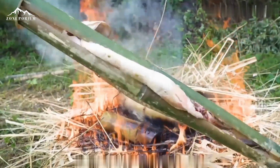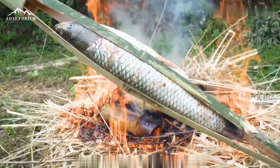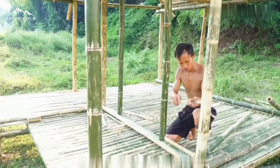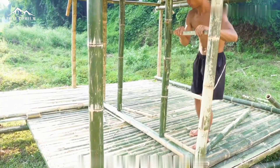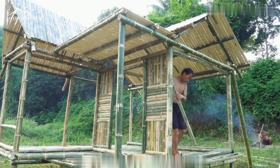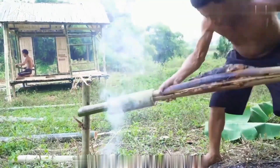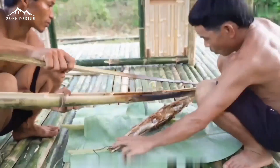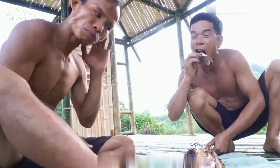On the other side, the second brother was intensively reinforcing the frame, inserting bamboo pieces into the interior of the house and using bamboo pieces to reinforce the middle of the frame. After turning the fish over, the quality test passed — the aroma was strong, and the brothers tasted their homemade food. The meat was firm, smooth, and tender, full of fragrance. The two brothers ate really well and cleaned their plates.